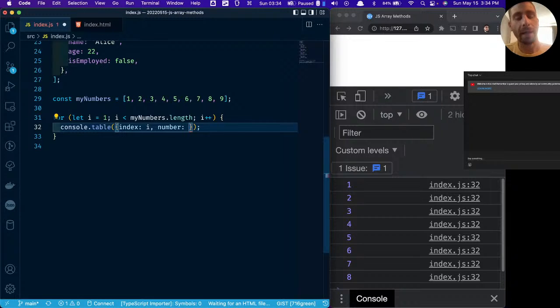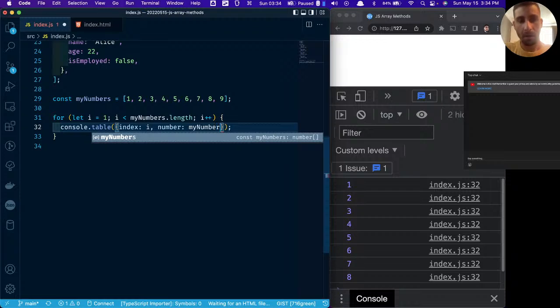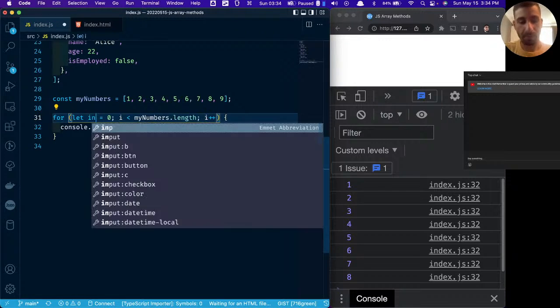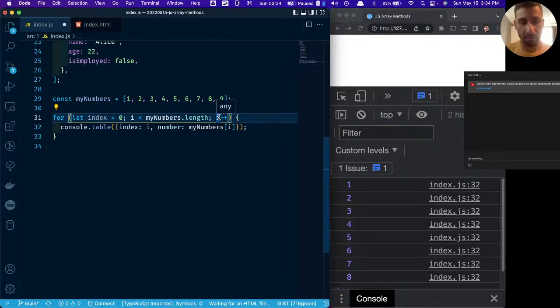The way we're going to access the number is by taking myNumbers and then getting the value at the index. So we actually need to change this back to 0 so that the indexes are correct. Let's change this to index just to avoid any confusion. Since the key and the value are both the same, we can just leave index in there.